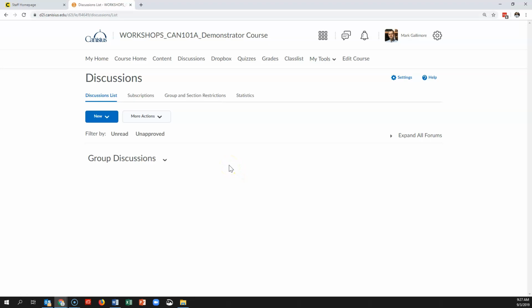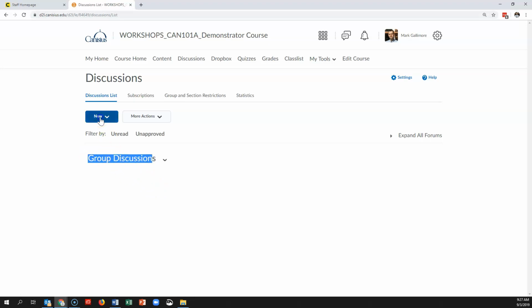In the first group discussion method, you create a single discussion topic wherein you can see all student posts or replies, but students can only see the contributions of other students within their particular group. This is perhaps the simplest and quickest way to set up a group-based discussion and has other benefits as well. I already have my forum created, and so I can get right into discussion topics.